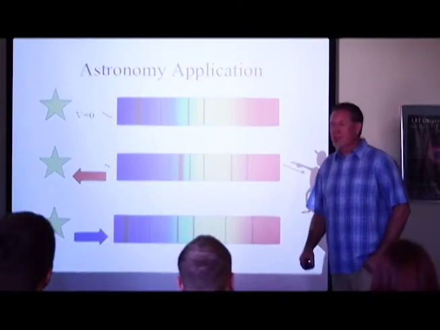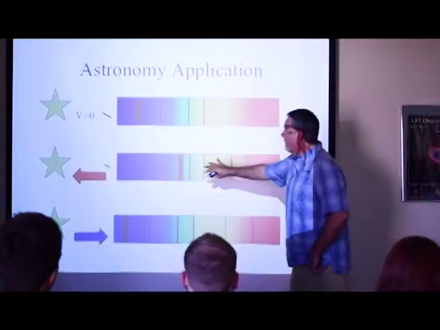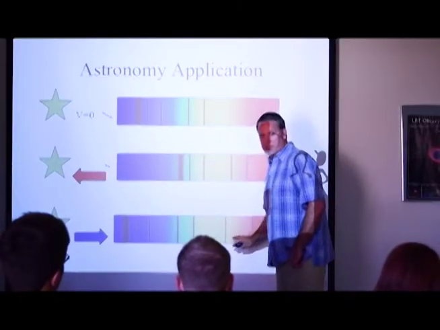Okay, let's check in. Is it the star whose light is red shifted or the star whose light is blue shifted that's moving faster? Redshifted, okay, good. And it's shifted by a much greater amount towards the long wavelengths than this is shifted towards the short wavelengths. Okay, excellent. Those are all the main ideas that I wanted to make sure we covered.